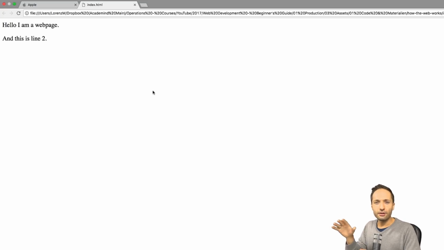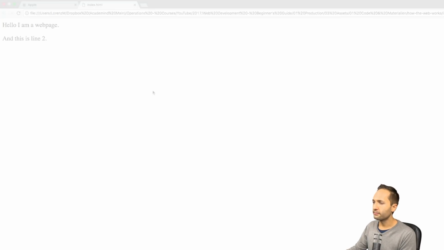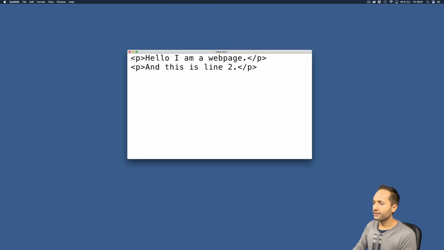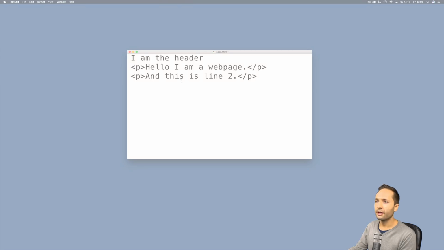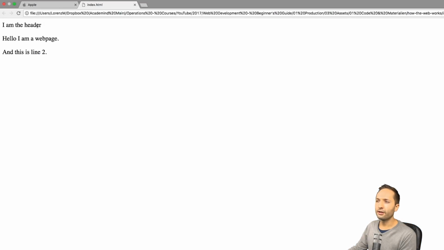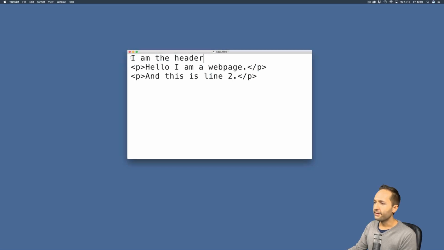Let's maybe have a look at one additional tag. So for the purpose, let's go back to the text editor. Let's maybe add something like "I am the header", something like this. Now, as you can imagine right here, if I save this and go back, the header is added up there. That's nice. Let's go back again. Now, what if I add another tag, an h1 tag maybe, and close it right here and save it? Let's see what happens now.